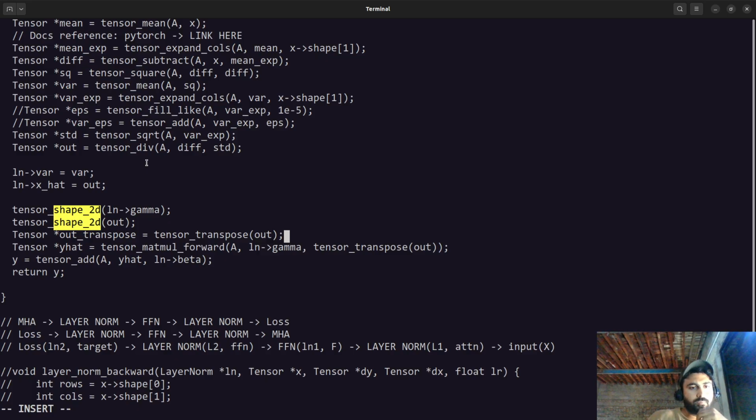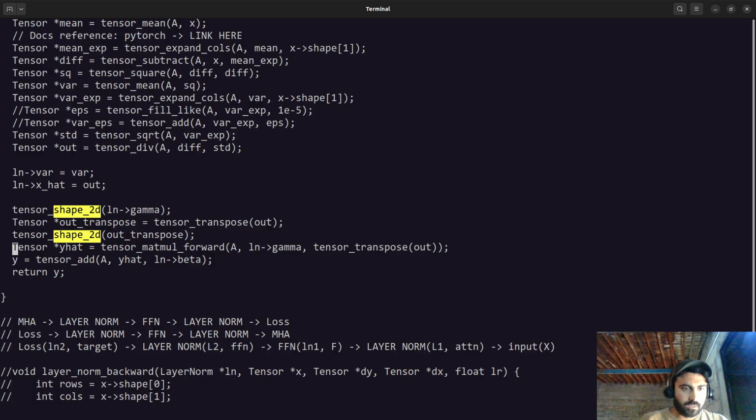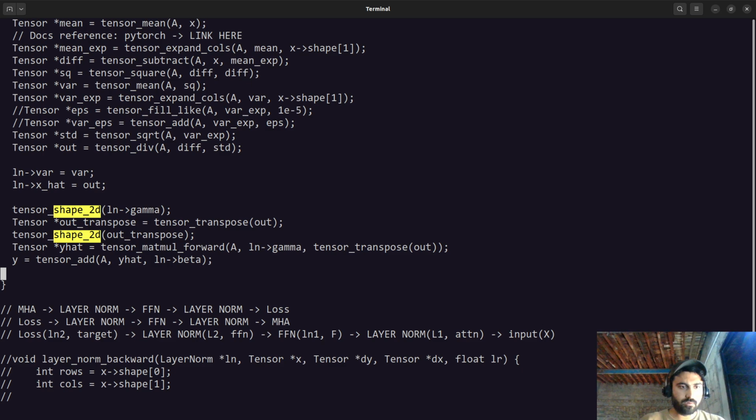Do we need to build a computation graph for this or not? This is exactly the same thing. Okay, so tensor shape 2D out transpose and this. So yeah, let's see if the shape matches now.